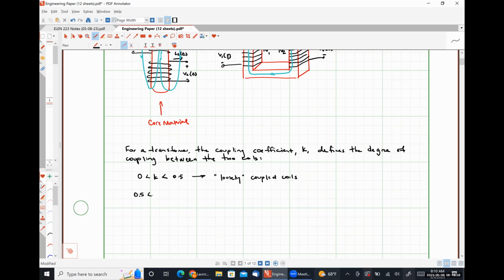If K is between 1/2 and 1, we have tightly coupled coils. And if K is exactly equal to 1, we have perfectly coupled coils. And I'm going to write over here, whenever our coils are perfectly coupled, we have what's called an ideal transformer, which we're going to talk about at length on Thursday's class meeting. But today we're going to talk about the more general case.